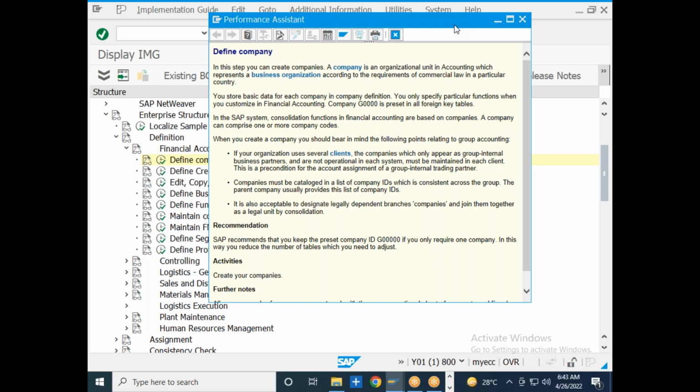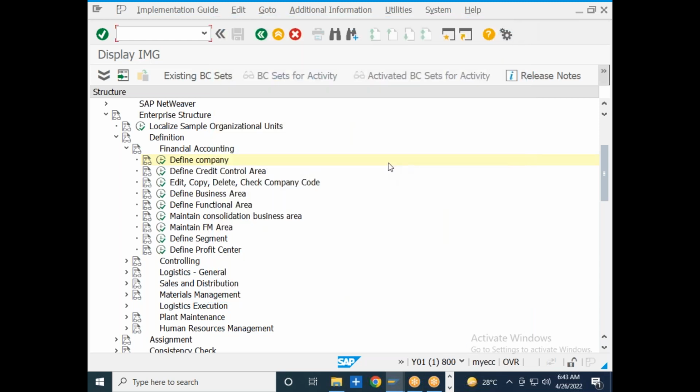Because of the legal requirements, they need to generate the profit and loss statement, they need to pay the taxes, so many things will be happening, right? That is the reason whatever business they are doing, they need to register as one of the companies in terms of the financial accounting module. If you want to study what a company is, you can study it over here by going into these details. But it is better to restrict yourself and learn this completely, then go for the other modules, otherwise it will be confusing.